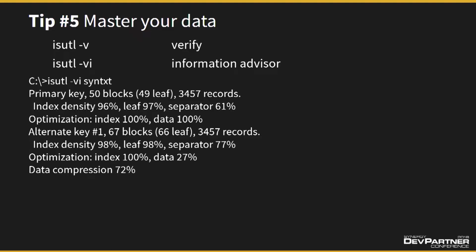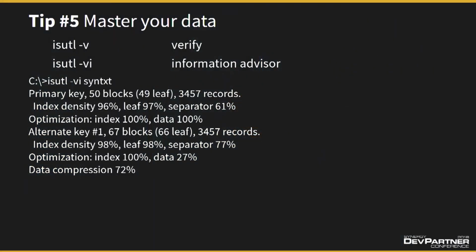Here, you can see that you've got 50 blocks and 49 leaves, and what that's telling you is the blocks are two different categories of blocks. You have your separator blocks and your key entry blocks. If you see that you have a lot of blocks that aren't accounted for in that leaf count, then think of them as branches, lots and lots of branches. As your file gets larger and larger, you'll see more and more in that, and the bigger it gets, the more important your file maintenance will be.